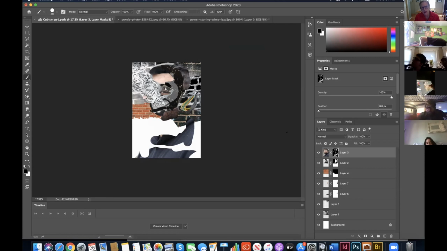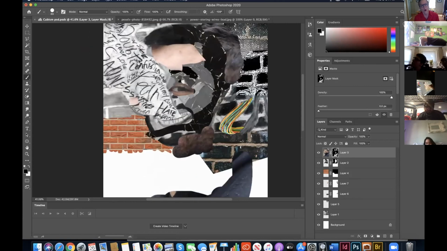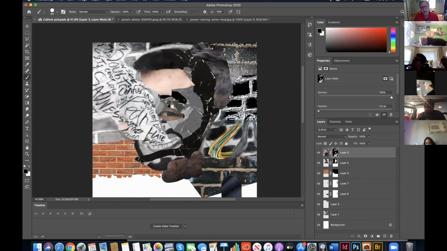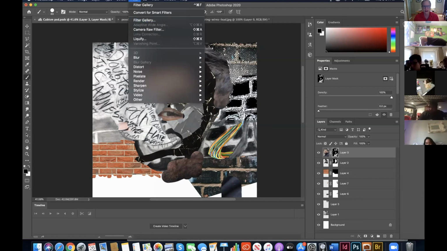Exactly. And in the area of the face, if you zoom into the face again, when we get into painting, you can really get your whole face to have a little bit of a painterly texture. I think you know that painter visual effect under filter. Oh, yeah, that's what I was using for this. No, that's the filter gallery. I mean, go under stylize, I think it is on the bottom. Yeah, stylize.